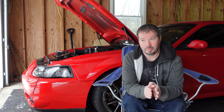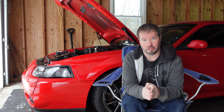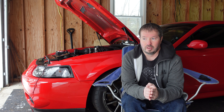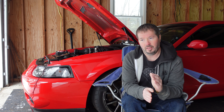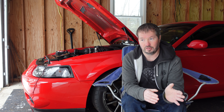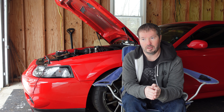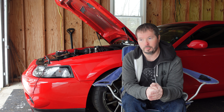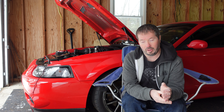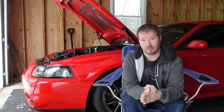Now that I have the new suspension going in, hopefully that can address that issue. The other reason I really wanted to do long tubes — this will sound weird but hear me out — I'm hoping to get the boost down a few PSI. It's at 19.4 right now. I'm running a 3.3 upper pulley with the stock cage lower, which is I believe 7-point-something in circumference for the lower pulley. I cannot make any less boost than I'm currently making — I can't do a pulley swap or anything like that. It's the smallest upper pulley that will go on the VMP Gen 3R. So the only way to try to make less boost, other than really dumbing down the tune, would be to try to free up the restriction. By doing long tubes it's a more free-flowing exhaust, and as a lot of people know, boost is a measurement of restriction — the more free-flowing exhaust you have, the lower the boost output will be, at least in theory.